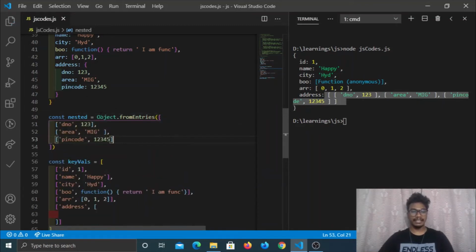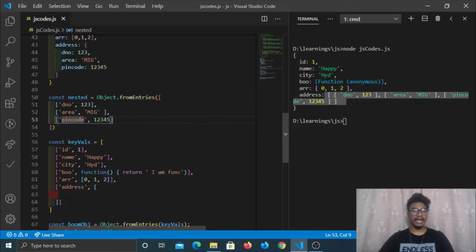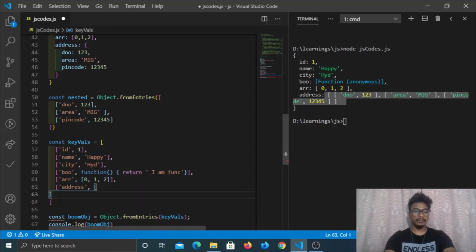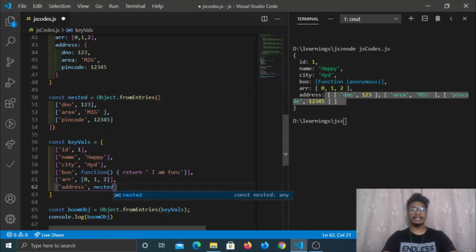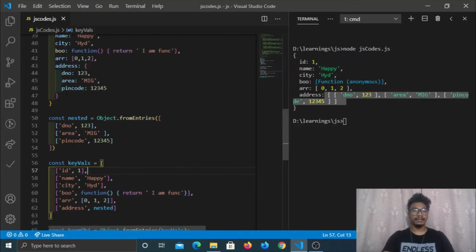What is happening is this is a small object having door number, area, pin code as keys and values like this. So I'll give this nested thing here. I need to remove this extra array that I am able to see here. So yeah, I am putting this nested thing at this level. Now I can see my proper object format, something like this.